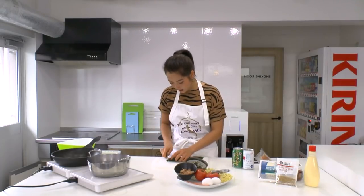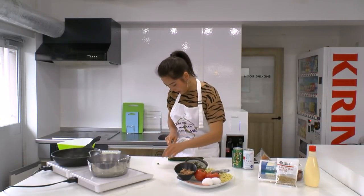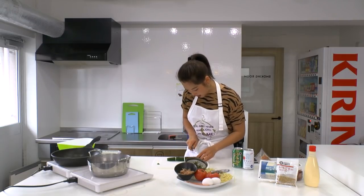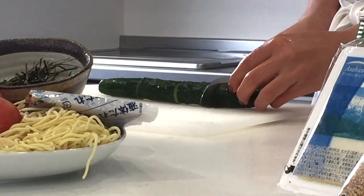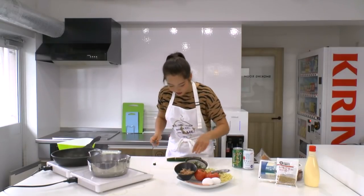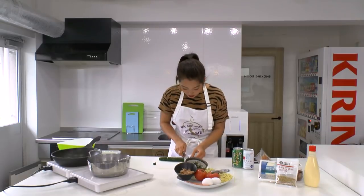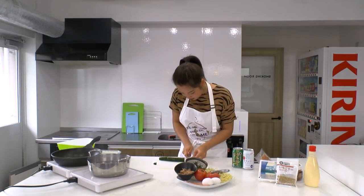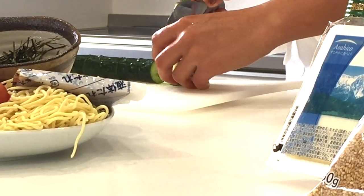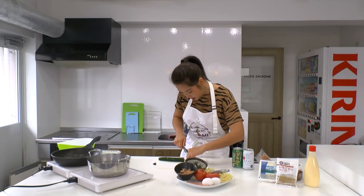So you wanna cut it probably like 5 centimeters, like this. 4等分 ってなんて言うんだっけ? Four, yeah. Okay. And you're gonna be cutting it a little half, quarter inch.